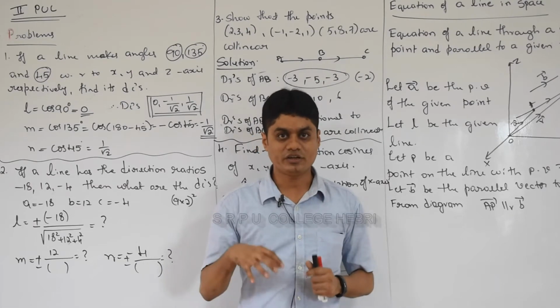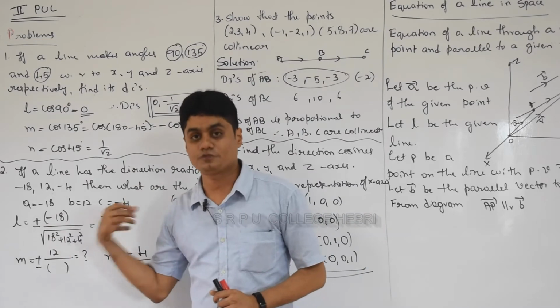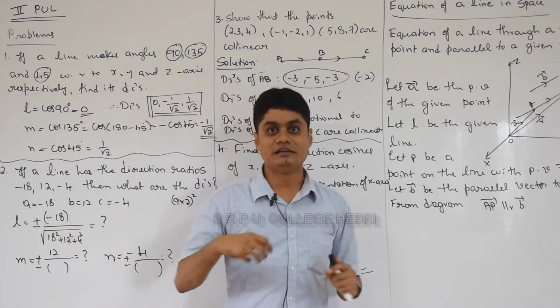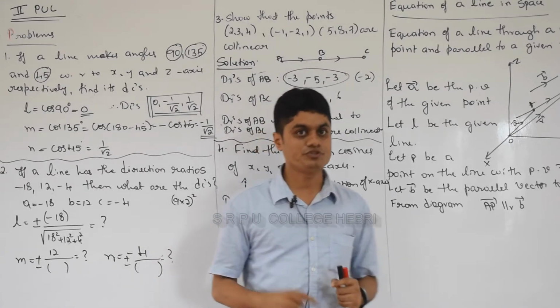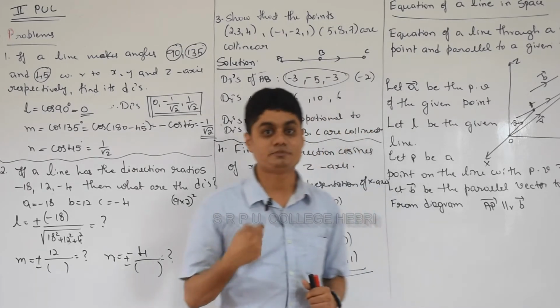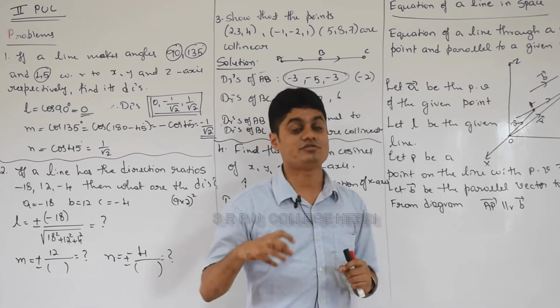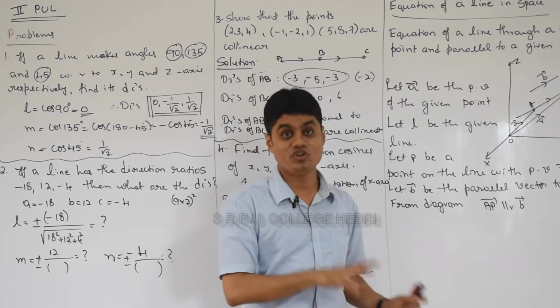So now, okay, the same process is continued. Instead of slope, we have direction cosines. Now we are going to learn the equations of the straight line in space. We already learned in first PUC equations of these lines in plane. So in this chapter, we are going to learn equations of straight line in space. So it is called 3D geometry.